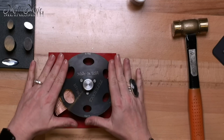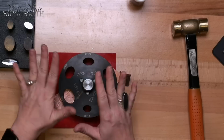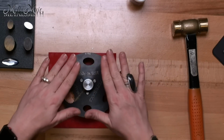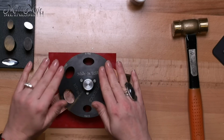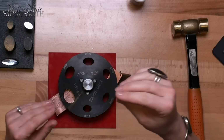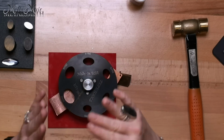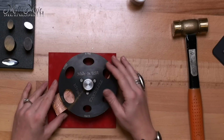Now this is something that you want to do with all of your disc cutters. It doesn't matter if it's a Pepe or whatever else is out there. Any of these adjustable ones, you want to be able to keep your cutter level. Okay, and that's going to make sure that your punches go through straight and don't tilt or damage either the cutter or the base itself.